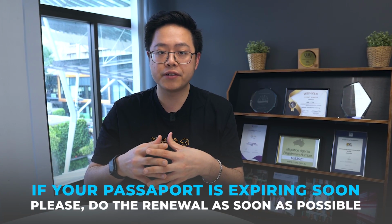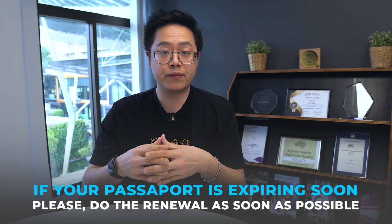This is more like a general question. If you would like to apply for any type of visa in Australia, you should have a valid passport. But if your passport is going to expire soon, please do the renewal as soon as possible and update the Department of Home Affairs.